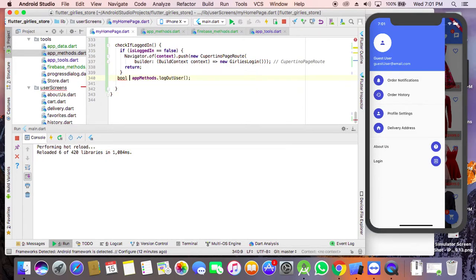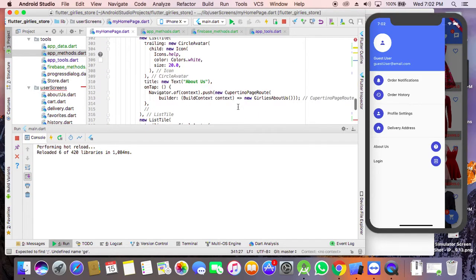Let's see, logout user. I'll say boolean response is equals to, I want to await this, I want to wait for this to work, so I'll put asynchronous here. Then I will say if response is equals to true, I want to get data.